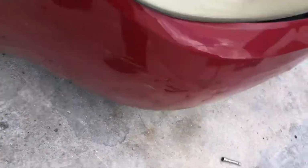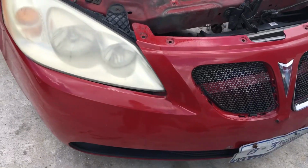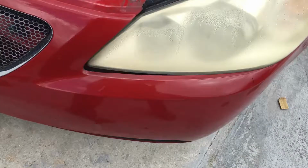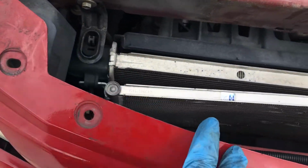you need to go underneath the car. To make it easy for you guys, I think I'm gonna have to remove the front bumper, and then I'm gonna be able to remove the AC condenser.